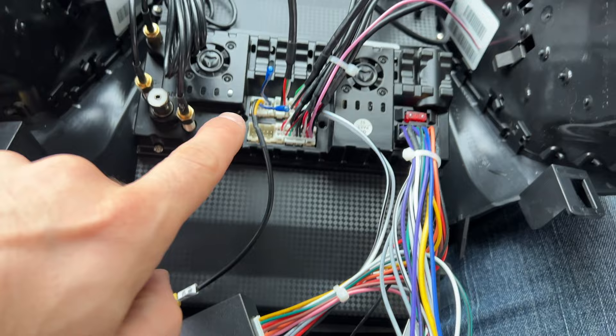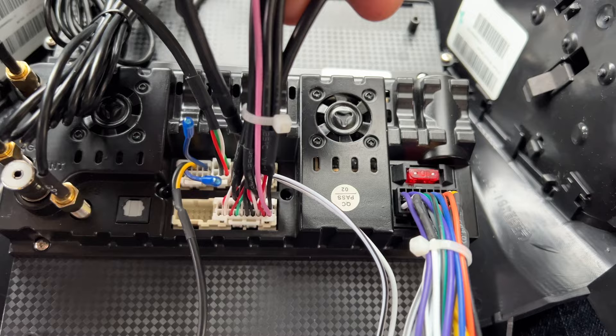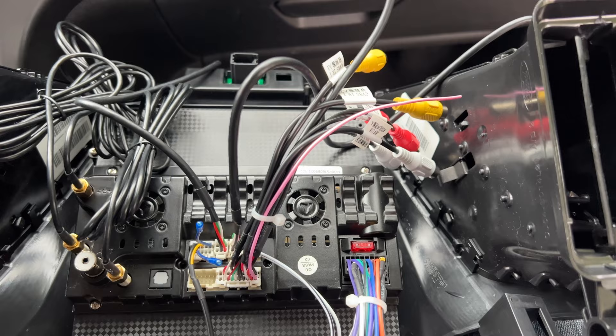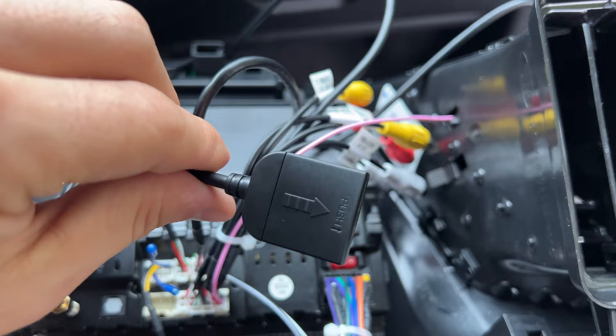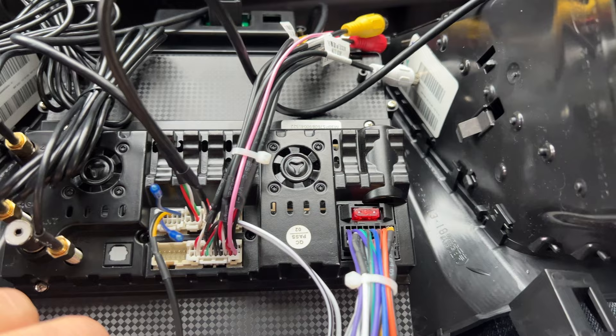The next two are just USB cables. This one I may not even need — this car doesn't have any cameras other than reverse, so I probably won't need the AV stuff. You can do 360 video on this head unit, which we might do in the future, but not now. This is the SIM card adapter as well. If you're not using any of those features, you can unplug it, but I'll probably just leave it in there in case we want to add something in the future.